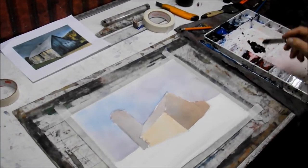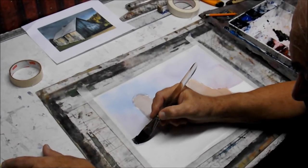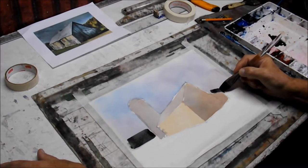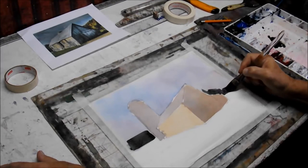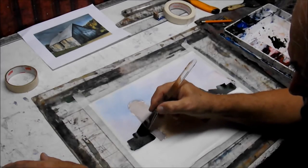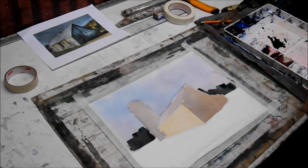See, the green and the purple go well together, so I just start painting right along the horizon line with the green. Come back on the other side. I'll get that famous Lucy Goose brush and work on some of the other greens.